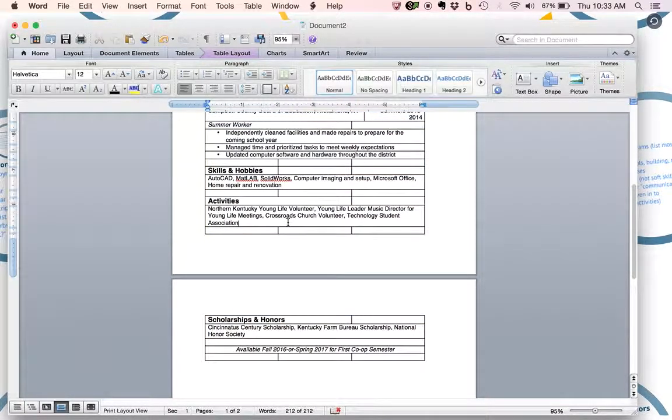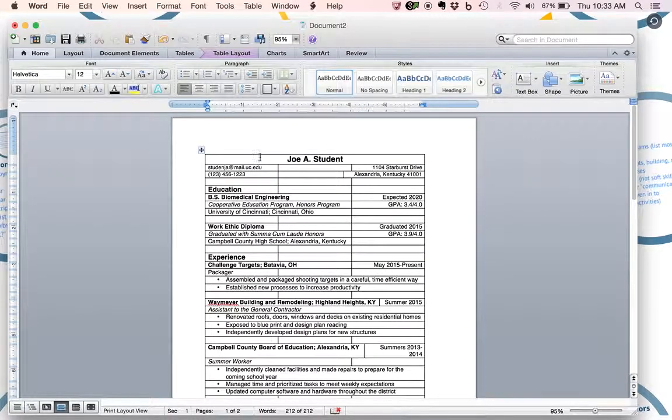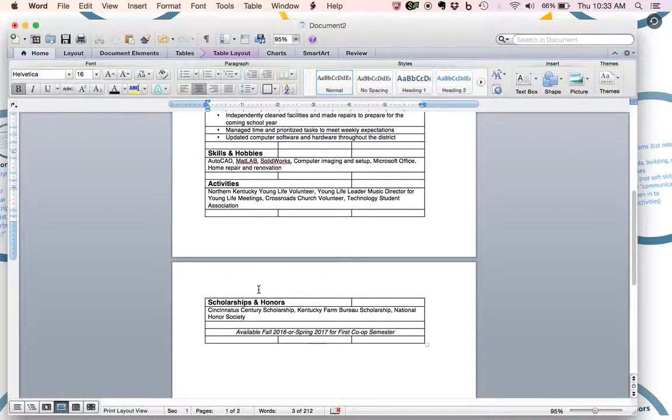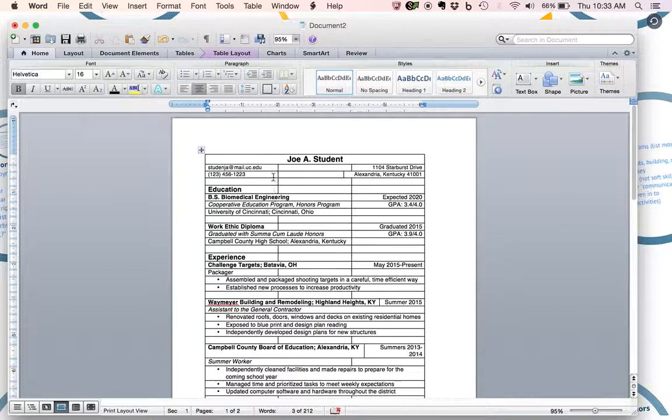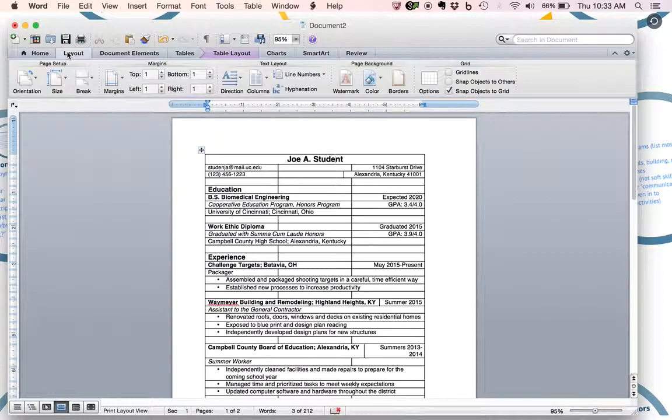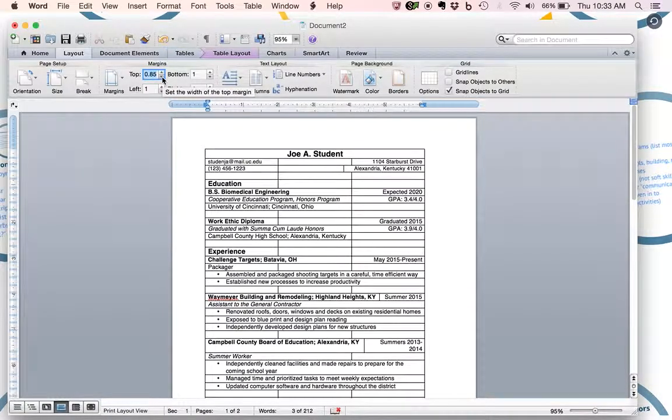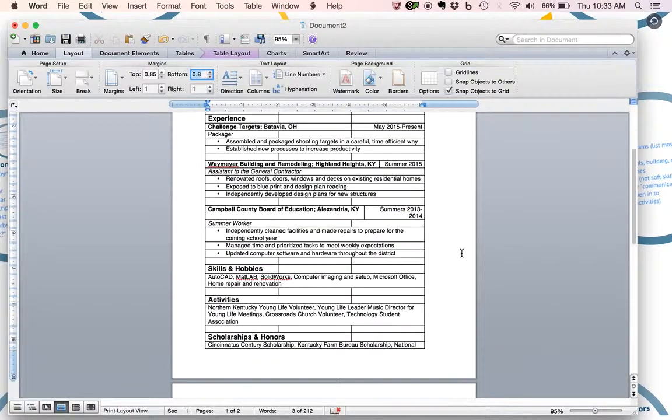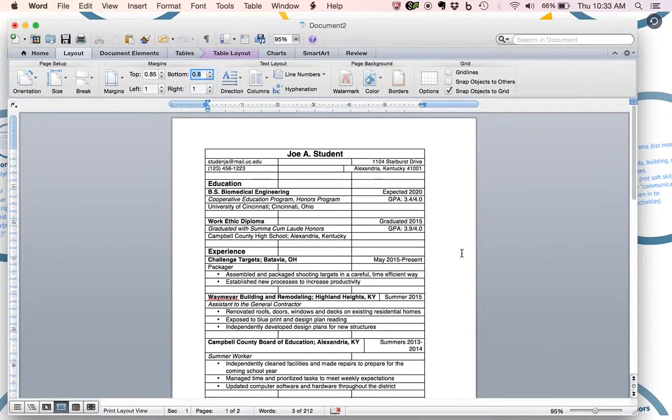We'll continue to work in Helvetica just because that's easy for us. But we see we have 1, 2, 3, 4, 5 lines that we still need to get on this page. One of the next things I'm going to do is reduce the top and bottom margins just slightly. I'm just going to go down to a 0.8 margin, which might help us a little bit. I'm not sure that we're centered on the page all the way here, and we can come back to that.